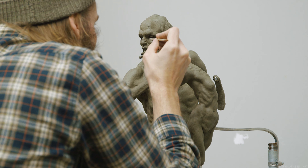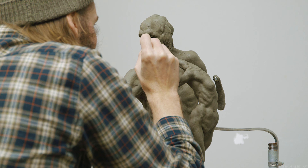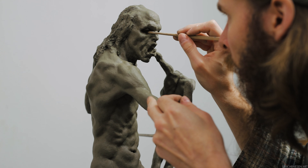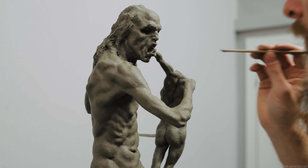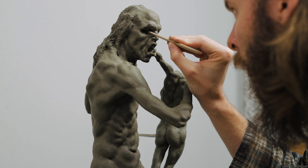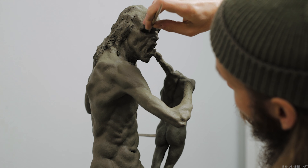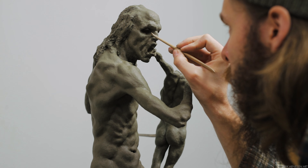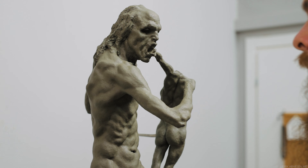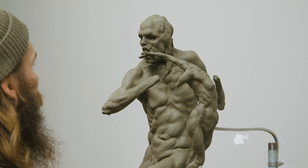Now there's going to be a bunch of back and forth — tiny amounts of clay added, small movements of the tools. For the construction of the upper lid I'm looking to break what can end up as a very generic shape into three straight lines. This is more of a concept than anything else and keeps me from creating a very generalized, simple arch shape, which we all recognize when it comes to eyes. There's a lot more to the upper lid than that, and this is where having good reference really comes in handy.